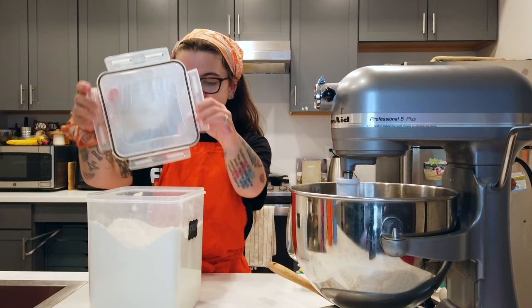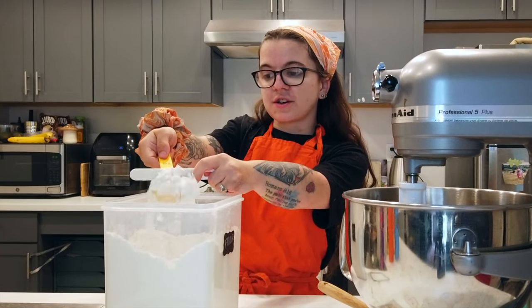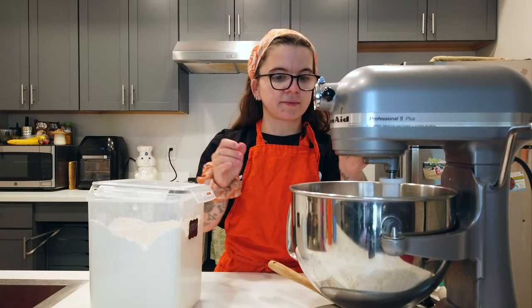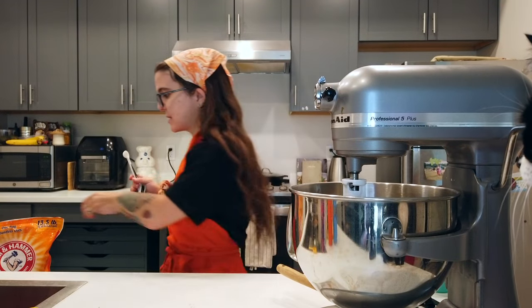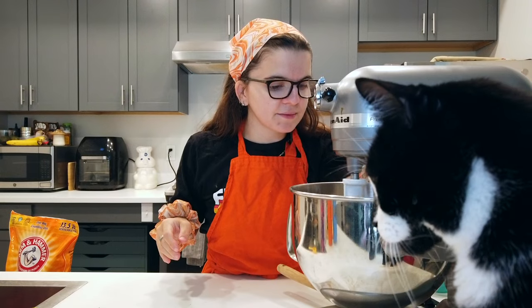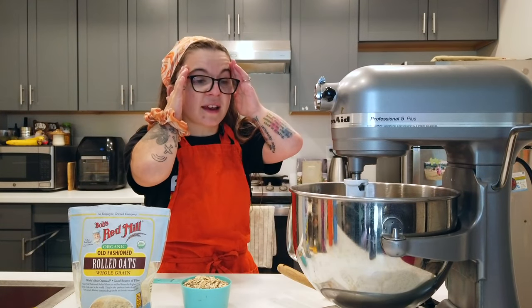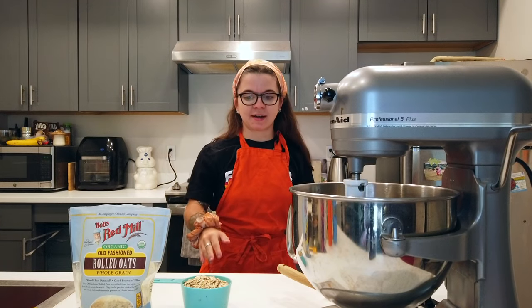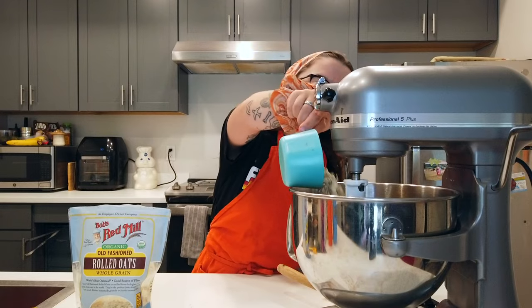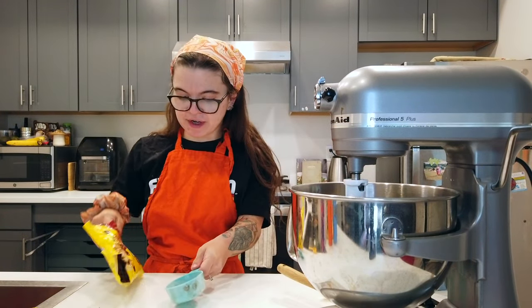Next we have flour — three quarter cups. If you don't have a leveler for your dry ingredients, I definitely suggest you get one. Next you're gonna remove the kitten from your counter. A quarter cup of water and a half teaspoon of baking soda. Now for the fun part — a cup of oats. Oh my god, I forgot to preheat the oven. Okay yeah, I guess I'm feeling medicated. Don't forget to preheat your oven — that's pretty important. A cup of oats, and a half cup of chocolate chips. They're big chocolate chips so I'm gonna add a few extra. Chocolate chips never hurt no one.